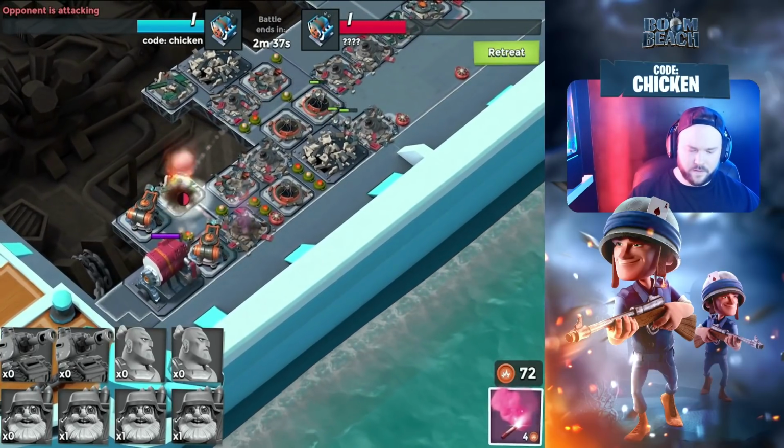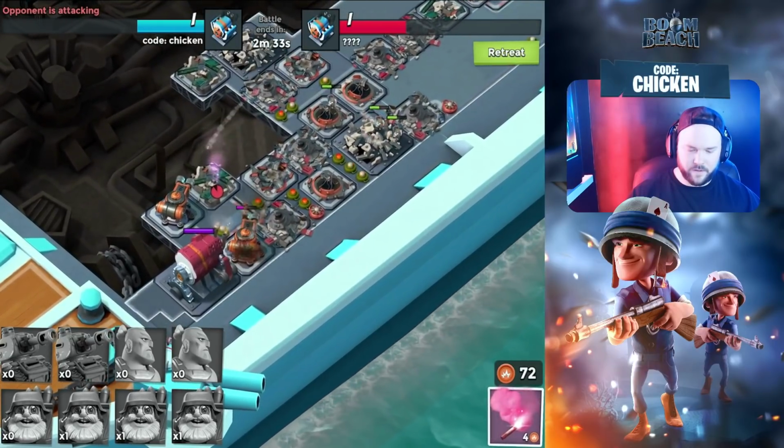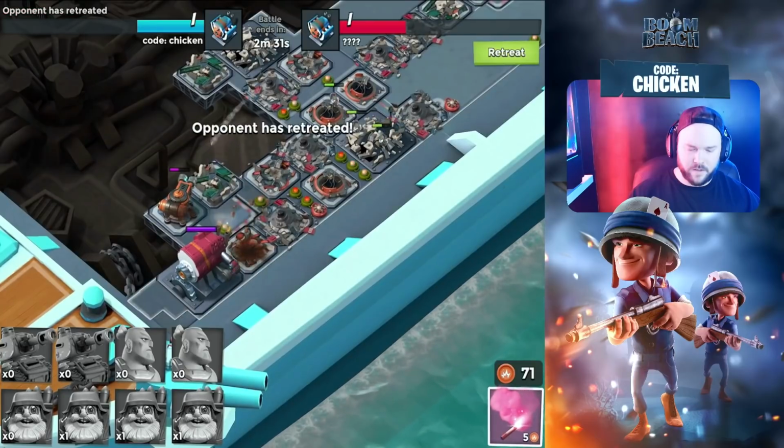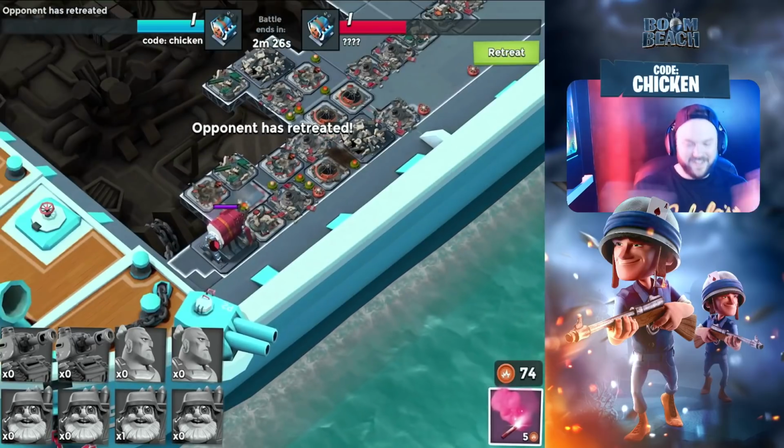And I just don't like that triple pack of mines there. So I think we're going to let him free clear here in just for a second. And opponent has retreated. Let's go. We're leaning into that base. One bar stayed alive. Woo!